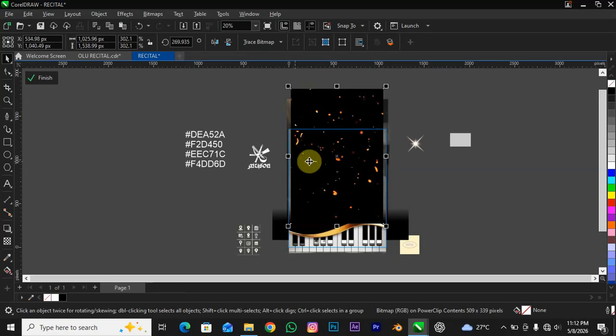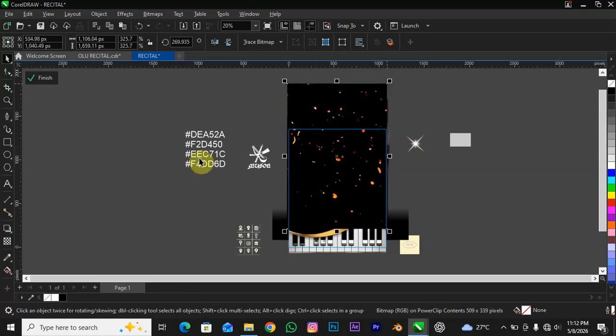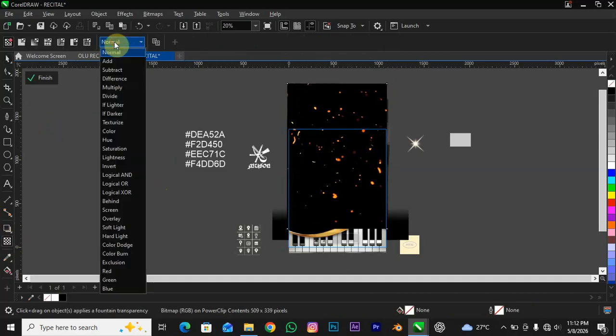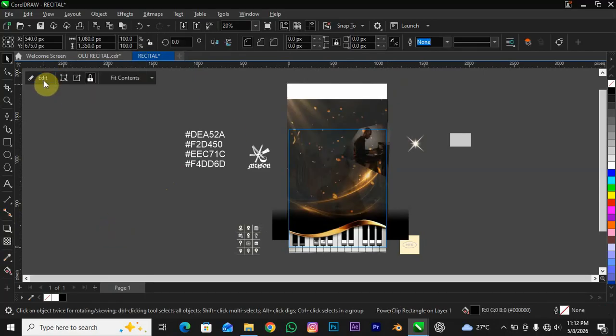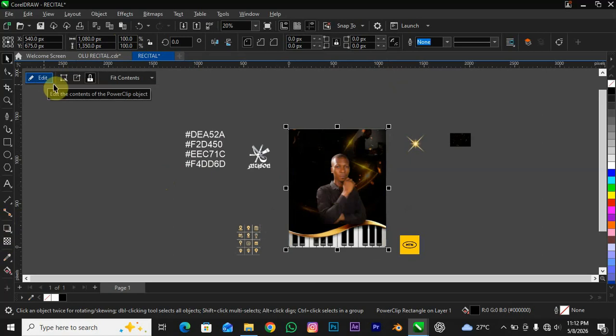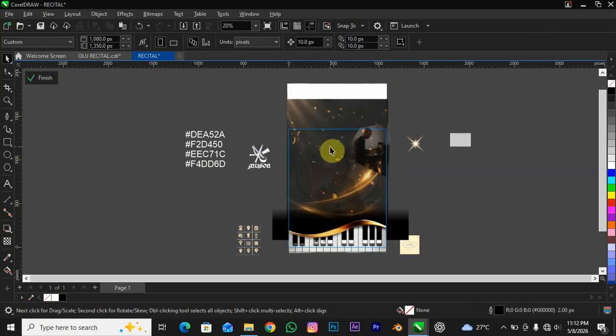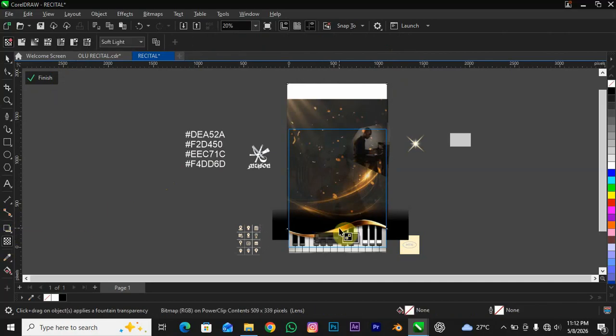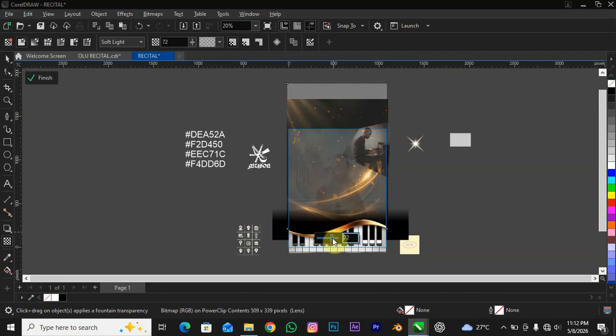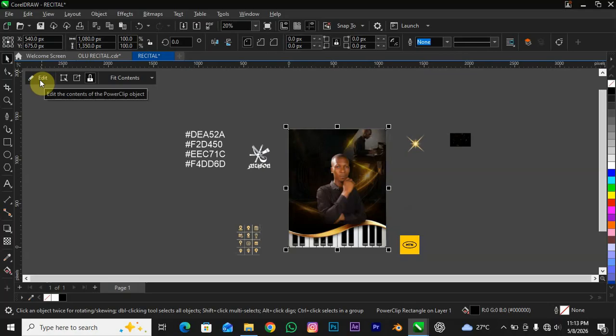So what I will do now is okay. So let me use soft light. Okay. It's too dark, yeah. So edit again. Then after using soft light, I need to reduce the opacity. It is too much. Let me see. Okay.